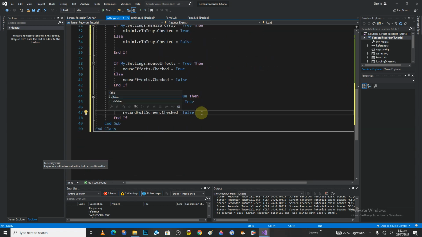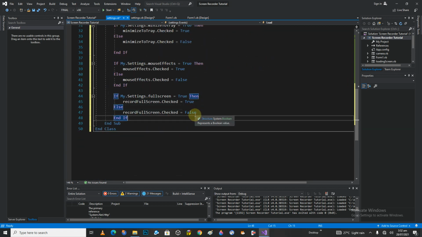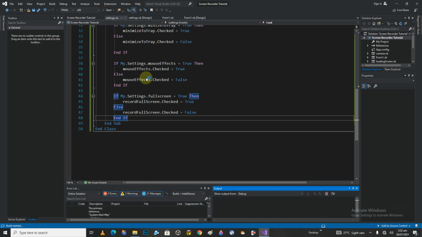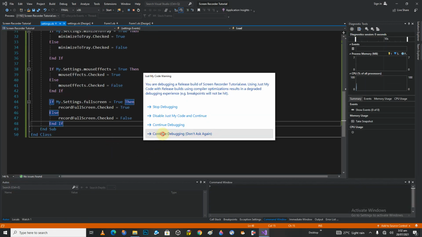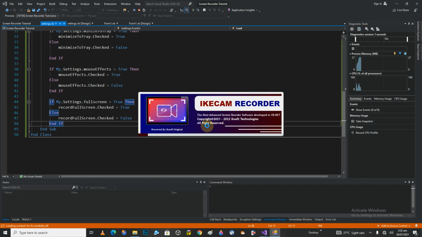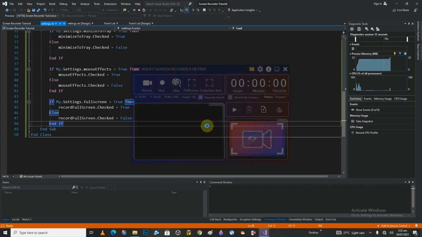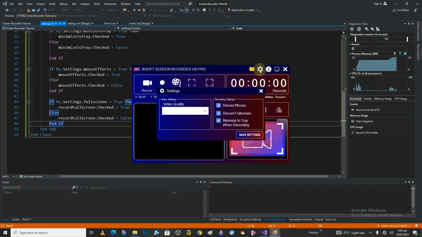So now let's do the last thing. We just have to call the index, but before, let's do a quick checkup on that. All right, so now from this section, I believe you've gotten the basic ideas in how to build this awesome screen recorder software. From here I'm going to go to the settings, and you can see that I checked all these and they are there, but the resolution is not being added. So this is what I'm going to do.